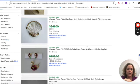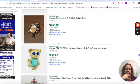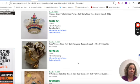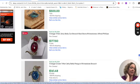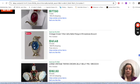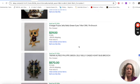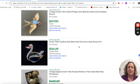So, I'm not the Jelly Belly police, but I would probably only use it in certain circumstances. To me, it feels like it has to be sterling from that era, whereas a piece that's newer, from any brand of costume jewelry that puts some kind of clear lucite cabochon on their piece, I would not feel right calling that Jelly Belly. But maybe that's what collectors and buyers are looking for as well, and that's what they're searching, and they just want that look, and don't necessarily care whether it's a true Jelly Belly or not. For the purposes of this video and my personal bucket list, I would definitely want to have one, either Trifari or Coro from that time period, sterling, with the clear lucite.